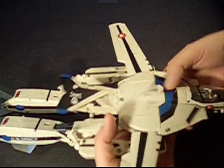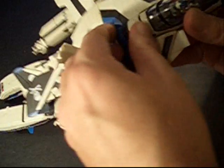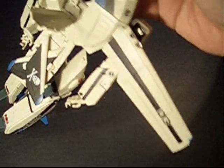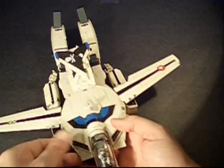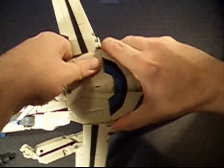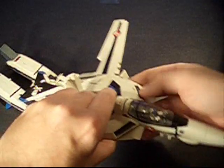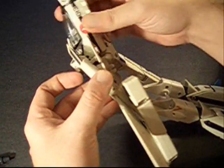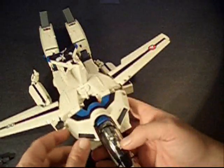Basically, I'm going to get in here, open that door, and much like every Valkyrie, if you've ever owned one, trying to get around so I can do this. This is a big toy, I apologize, I don't mean to keep popping off camera. There we go. Basically the trick is you just got to separate these guys. It's sort of on a hinge. It's a little scary, it looks scarier than it really is. I wouldn't worry about it too much.